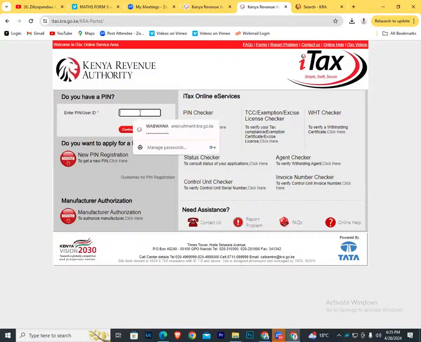If you're already a registered taxpayer with the Kenya Revenue Authority, remember, a taxpayer can be either an individual taxpayer, or a non-individual taxpayer. I don't know whether you can give me examples of non-individual taxpayers, because an individual is just a natural person like you and me. So a company, for example, is one. Which other one can we have?